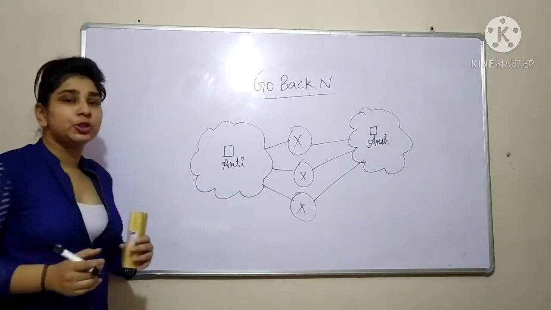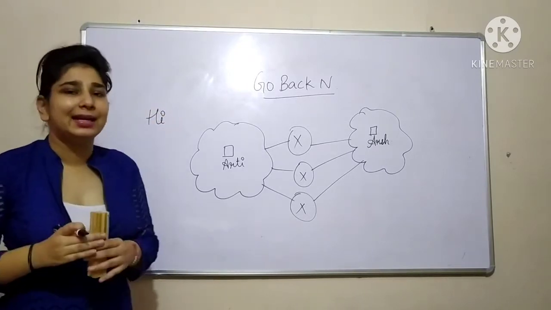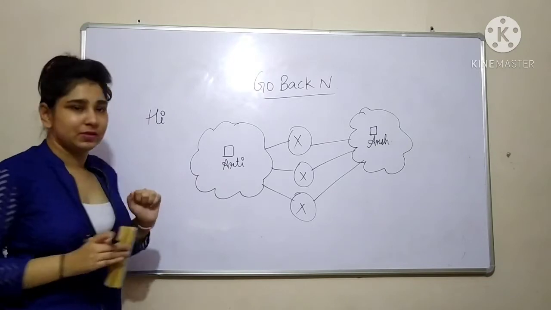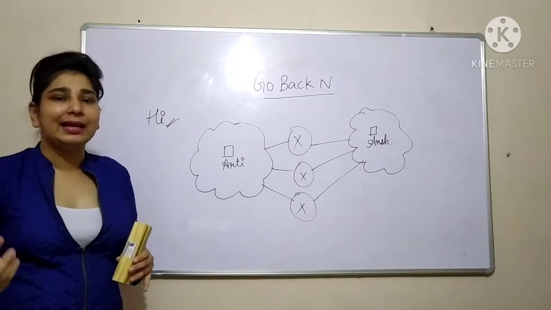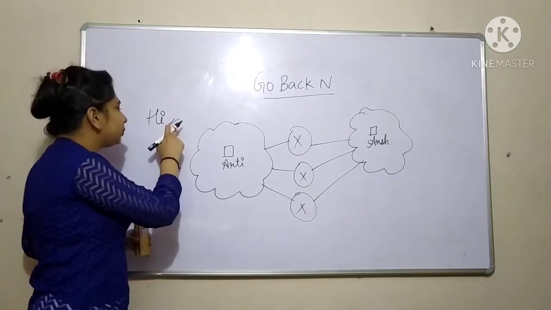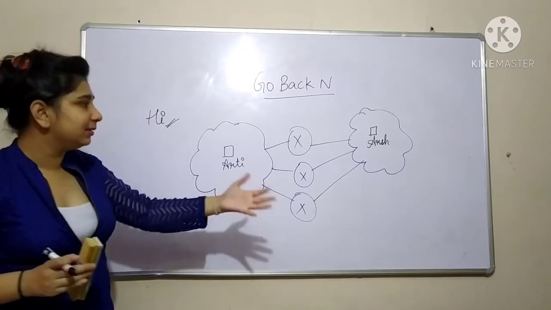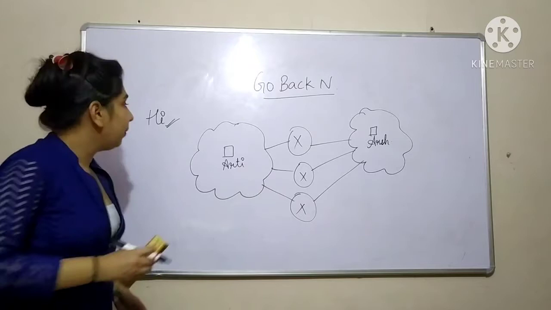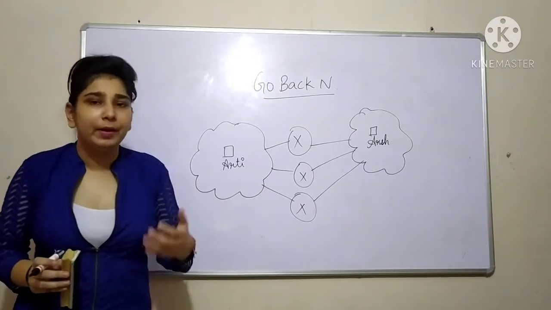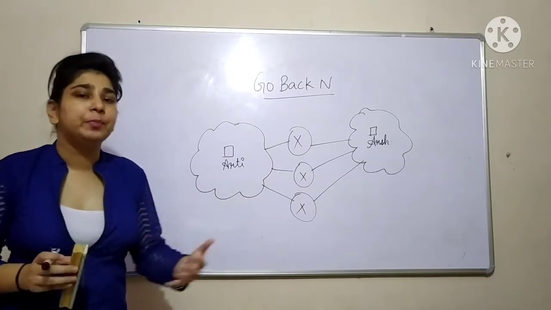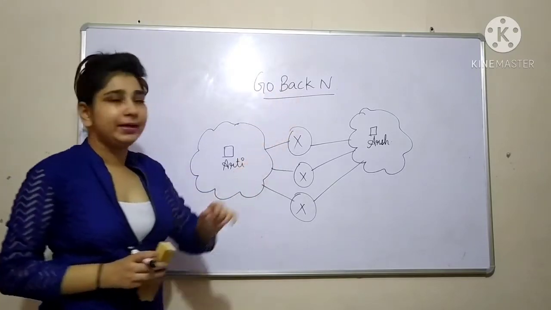In stop and wait, what we discussed is that we could send only one message at a time. We can't send many messages unless we get the double tick. The double tick acts like an acknowledgement. Unless we get the double tick, we couldn't send more packets to the other side. A lot of time was wasted in stop and wait, so we try to improve its efficiency.